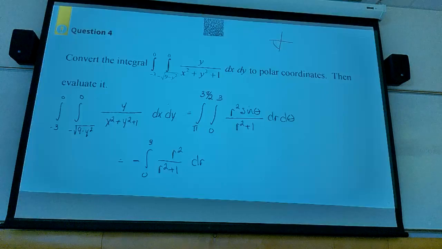You said 1 over r squared plus 1 is tangent, correct? 1 over r squared plus 1, the antiderivative of that is inverse tangent. Can we just do r squared times 1 over that then? It's the same function. Right, but then you have a problem. What's your product rule for antiderivatives? Integration by parts. It doesn't just simply work as the antiderivative of r squared times the antiderivative of 1 over r squared plus 1.